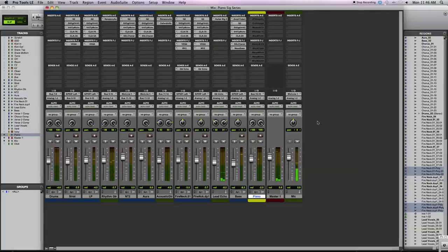So for the most part, the piano is just playing some block chords in the background just to give kind of the bass or the foundation of the song. Let me start going through the plugins, and I'll solo the piano and then also bring back the mix so you can hear it in the context of the full mix, but then also by itself so you can really focus in on it.